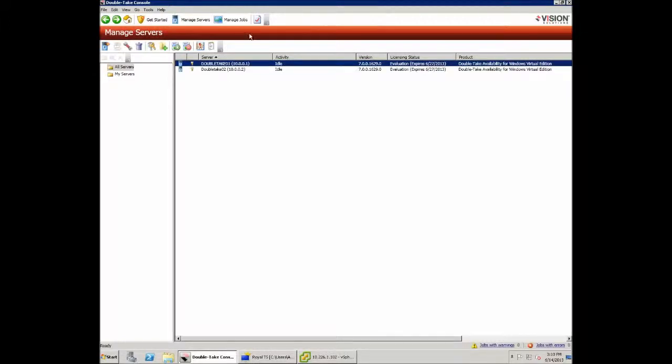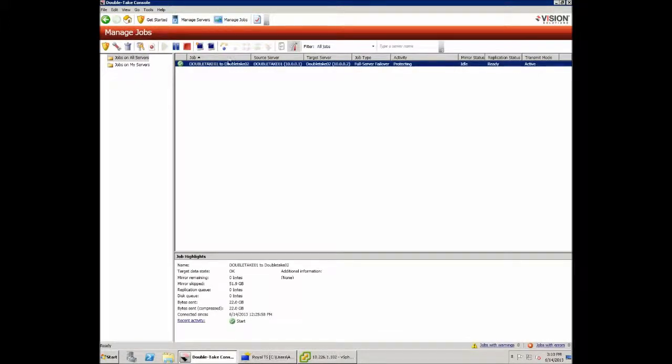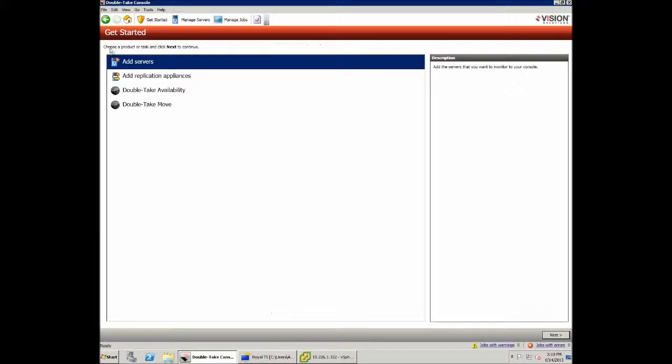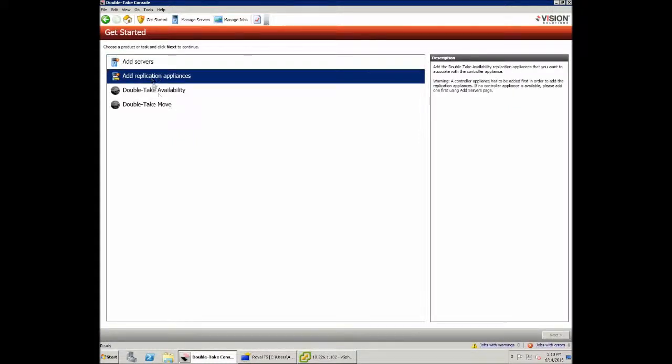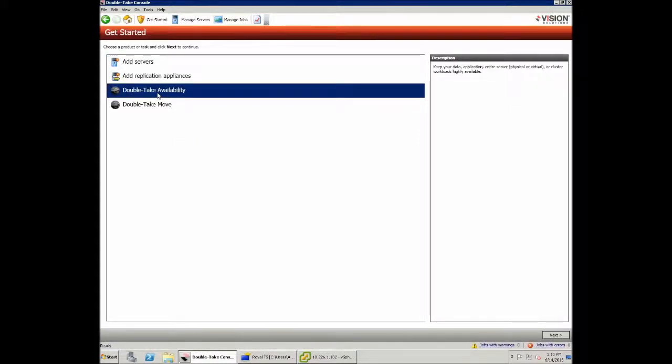When both servers are installed, the most important thing is obviously to create a job, and you have many different jobs you can create. What we have used here is DoubleTake availability. It can replicate an entire server, so protect a full server, a cluster, or just an application, or even a folder.